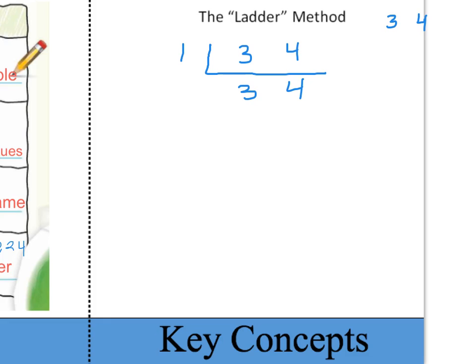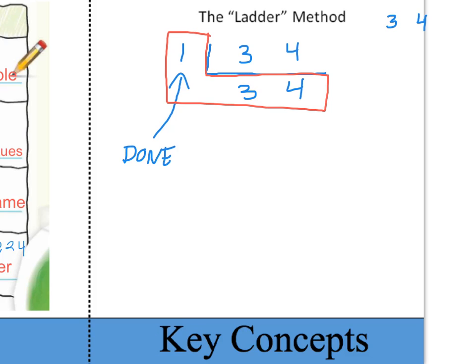So I know from the previous lesson that I can stop breaking my ladder down because I reached my stopping point. I have a 1 on the left-hand side and I can't go further. We're not trying to find the GCF. The GCF would be everything on the left-hand side. I'm trying to find the LCM, or the least common multiple. So I would make an L, which stands for least common multiple, and everything inside of that L, you would multiply. So 1 times 3 times 4. When you multiply that together, your LCM should be 12.